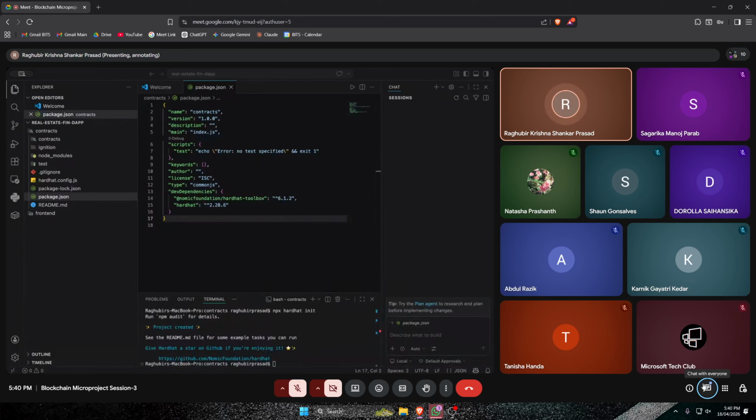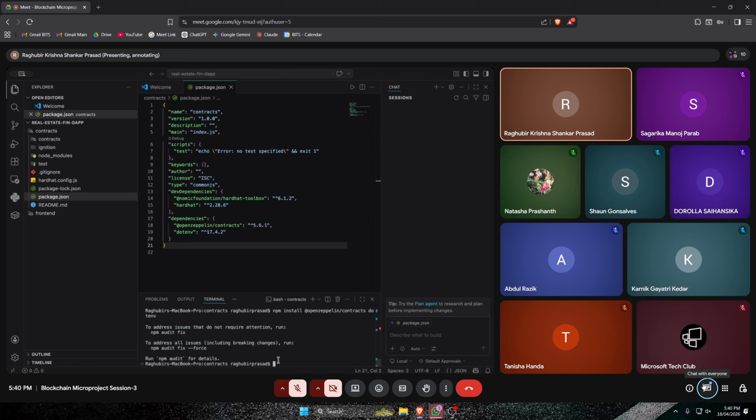Now we need to install two more things. So we need to install OpenZeppelin, because OpenZeppelin is the place where we will be getting our contracts from, and we also want dotenv. So whatever environment variables that we have are stored in the .env file, and we are able to use them in our code. These are just pretty standard stuff. If you have done Web2 programming as well, like just simple front end and back end stuff, you might know. So that installs OpenZeppelin and dotenv for me. So now I have all the dependencies with me.